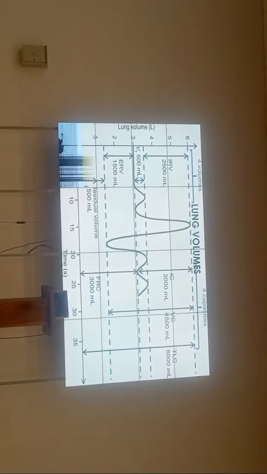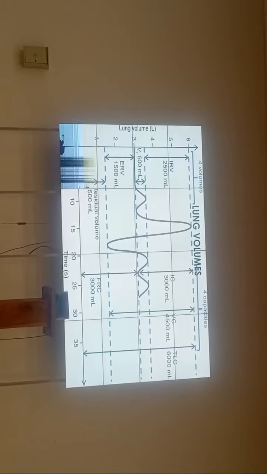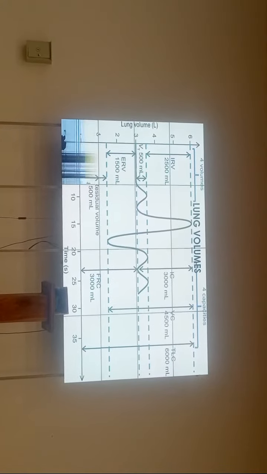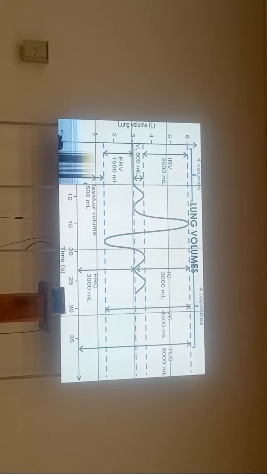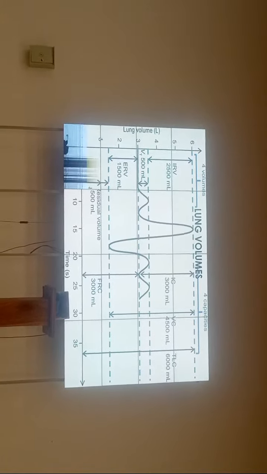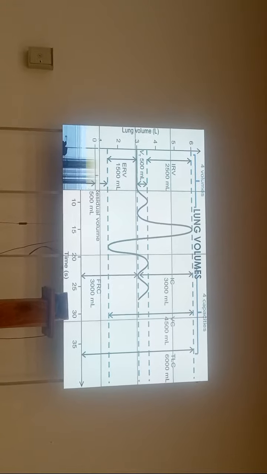Why is this important? There is something called an obstructive airway disease. Obstructive airway disease is a disease that prevents air from leaving the lungs. An example of an obstructive airway disease is the common asthma, the very famous asthma. Asthma is the reversible inflammation of the airway, which causes increased secretions and hypersensitivity of the airway.